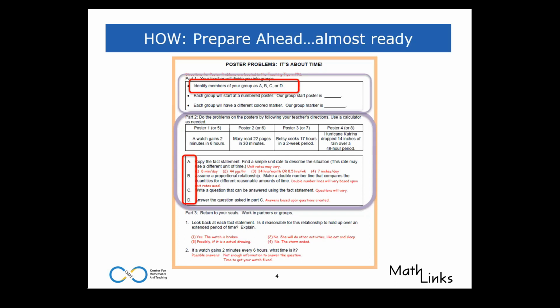From experience, we think there should be 1 poster for every 3 or 4 students. 5 students seems to be too many for a group, and 2 feels like too few. It's best to have 4, 8, or 12 posters, depending upon the number of students in the class. So repeat the 4 given problems as needed.